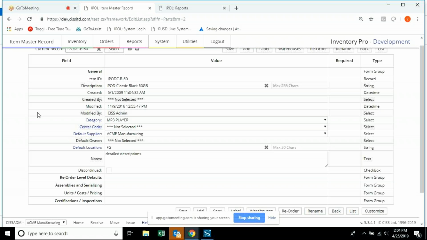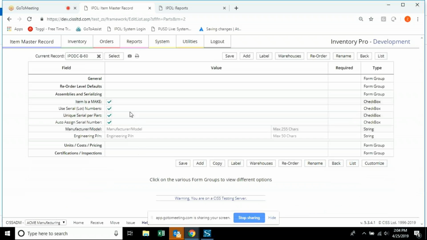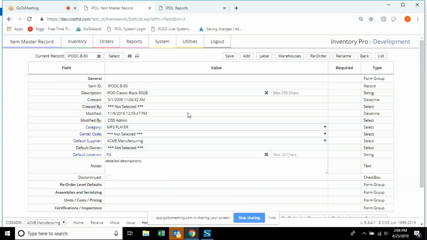Instead of on the left, we keep them at the bottom. There are about 80 options total, and it's kind of overwhelming to see them all at once. You can see down here we have one for assemblies and serializing, and there are numerous settings for this. So you can apply a serial number, and then this item will now be a serialized item from now on. Okay. And then you assign the serial number when you receive.